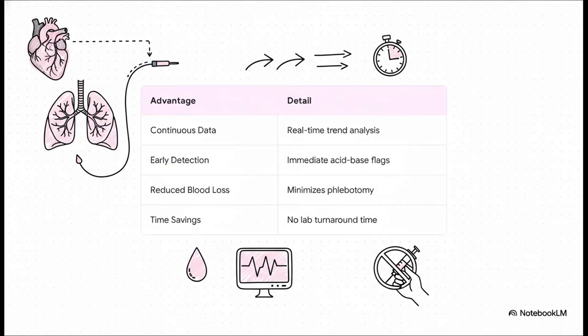For our most critically ill patients, during major cardiac surgery or a liver transplant, intermittent blood gas sampling might just not be enough to keep up. This is where continuous intravascular blood gas monitoring comes in, and it offers some huge advantages. As you can see, you get real-time data, which allows for trend analysis, not just snapshots. This means much earlier detection of problems. It also reduces blood loss from all that sampling, saves critical time waiting for lab results, and lowers infection risk. For the right patient, this technology can be a genuine game changer.